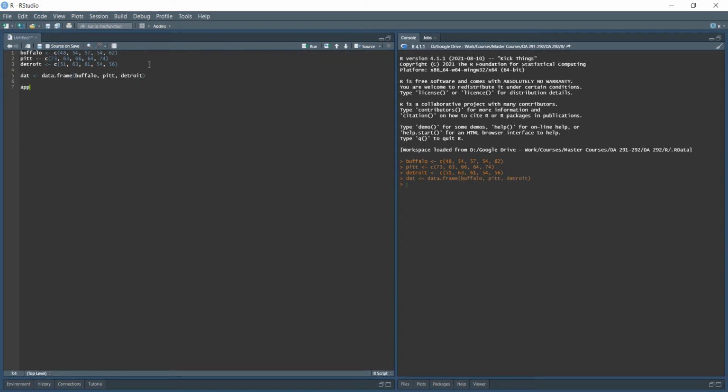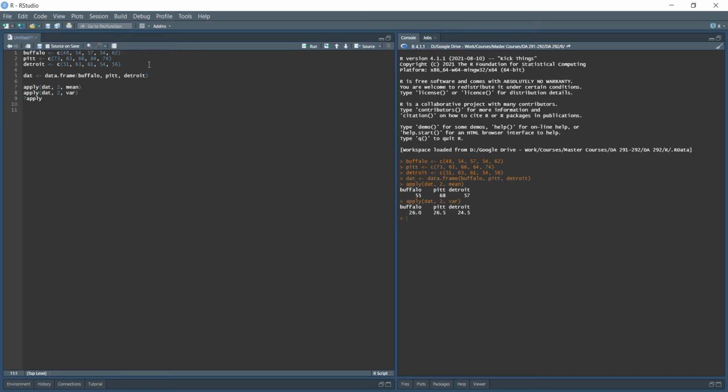And then really quickly, I can use this apply command to quickly calculate the column means, and I'll just paste that to also calculate the column variances, which were provided in the example in the notes, so we can just see and double check this really quickly if we wanted to. If you want more information about the apply command, you can do question mark and then apply to get more information about that.